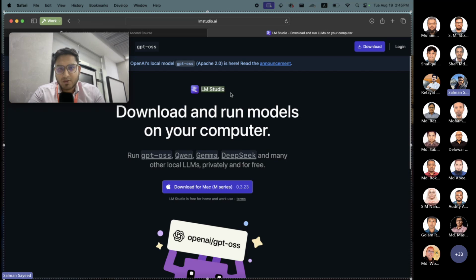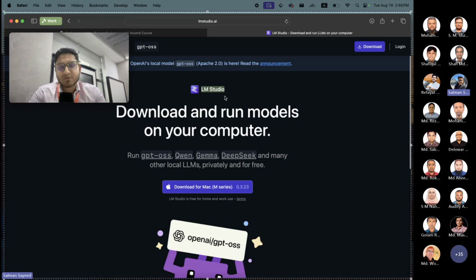What's going to happen when you use LMStudio is the executable file or the application file is going to run on your machine. When we upload a document to ChatGPT to get some feedback, that document gets sent to the server of Google or the server of OpenAI, and they process that document on that particular server. So when we upload that document, we are not sure what they are actually doing with that file, right? But if we know that every processing that is going to happen with our file is going to happen on our machine, on our laptop, we can be sure that this file is not getting used anywhere.